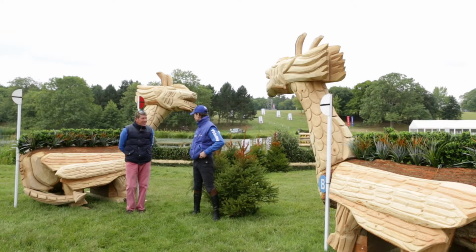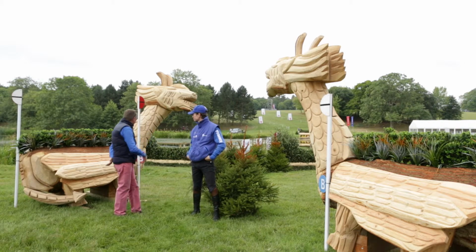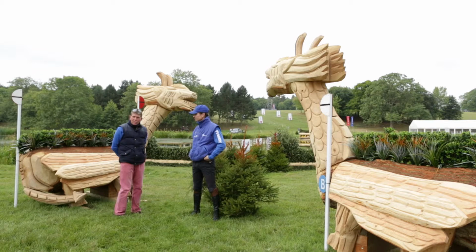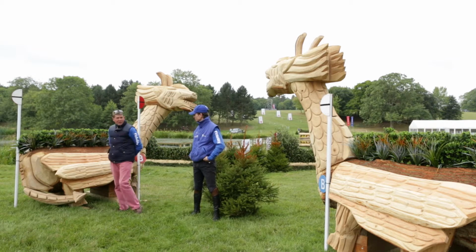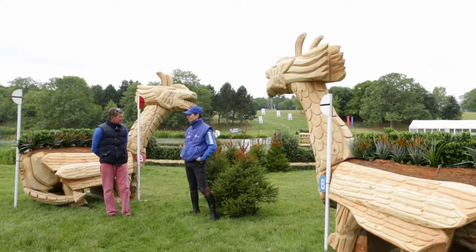This is fence 13, the Fidelity Asset Management dragons coming out of the water. Simple brush fence, step up out of the water to this dragon on an angle to the step there. Quite a committed one stride, I think, but easy for the horses to read.